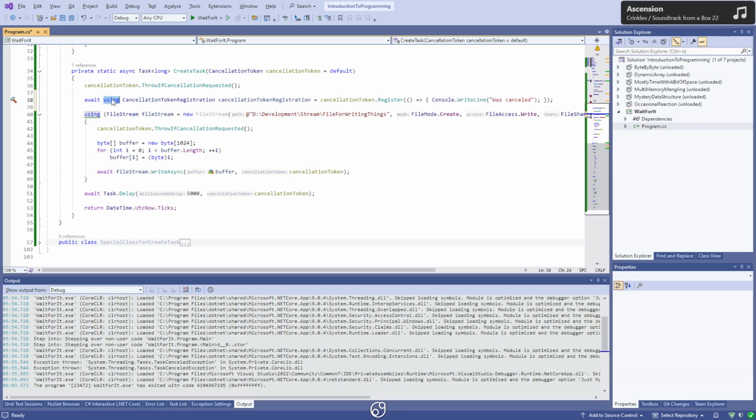And there's a special using for that, and that's await using. You can only use that for objects that have a DisposeAsync method that can be asynchronously disposed. But the idea is that if you have that option, do it.